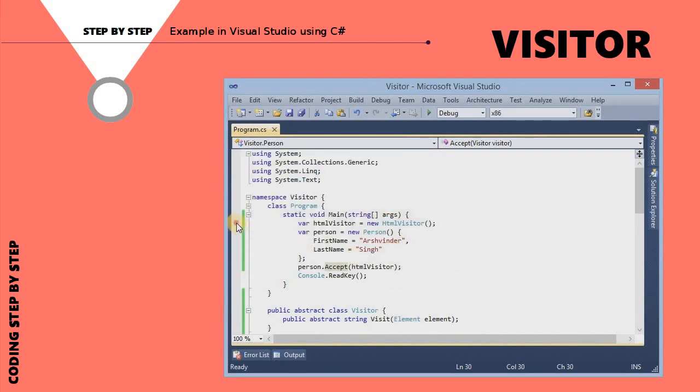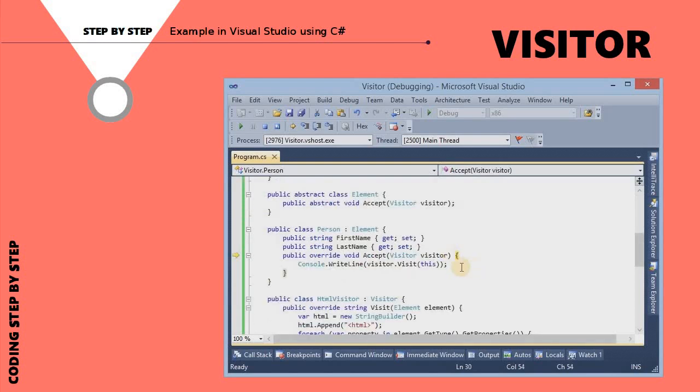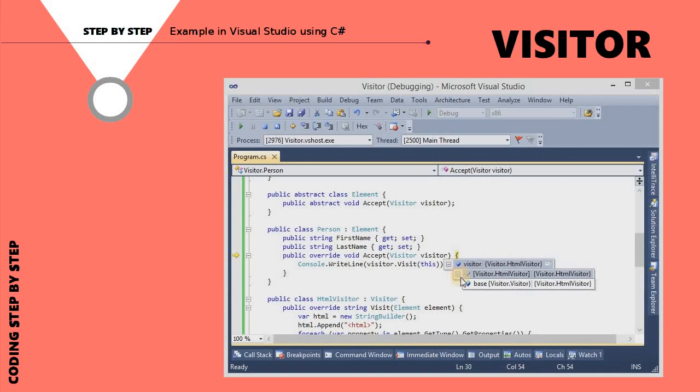So let's see how it works. It calls the accept method of person where we passed the HTML visitor.